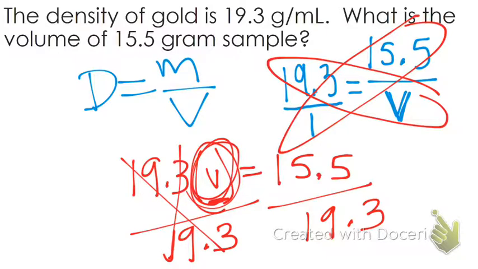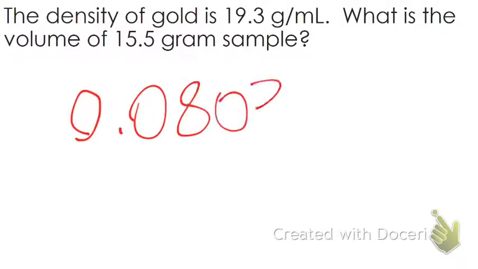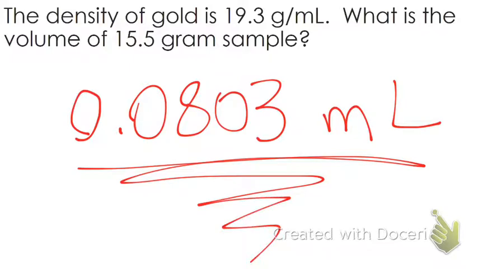But, isn't that what we had just done earlier? It looked a little different, but we had our 15.5 grams here, and our 19.3 grams were on the bottom over here. And that's all that we did. But it was a little bit simpler because the dimensional analysis got us there in one step instead of having to do this rearranging and cross-multiplying with our density formula. So we would still get the same answer one way or another. Don't worry about which way you choose. Just choose a way and make sure that you can get this answer.